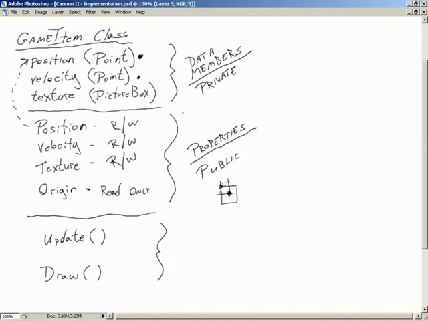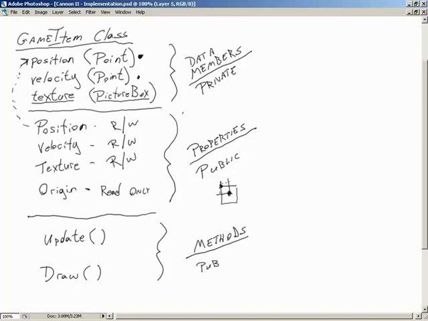Now, draw, on the other hand, is going to set the location of our texture. Now, let's think, what does that actually mean? If I say it's going to set our texture, that means we're actually talking about setting the location of our picture box in this implementation of Canon. We're simply going to control where we're putting the picture box on our screen. Right, since drawing is handled more or less by a picture box, it's not so much that we're drawing the pixels inside of that. Instead, we're just moving that picture box to where we're currently at. It's kind of like drawing the scene in the sense that moving the checkers on a checkerboard is drawing the state of the checkerboard. Exactly.